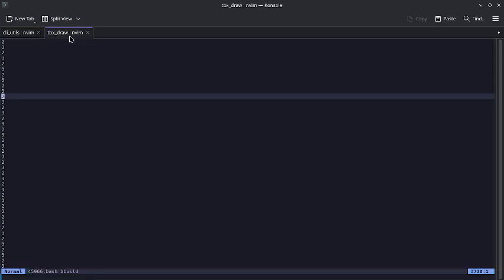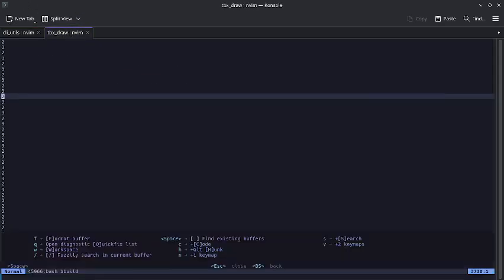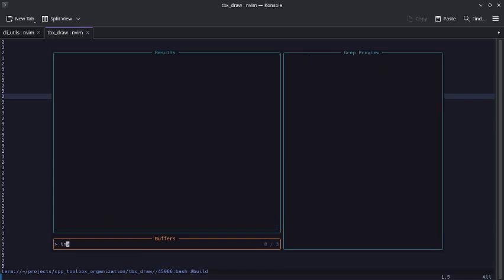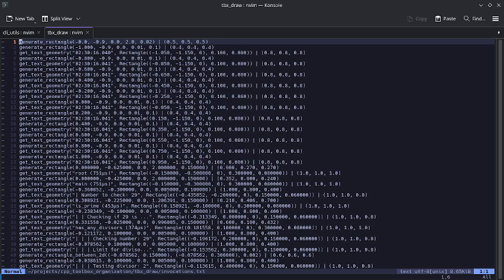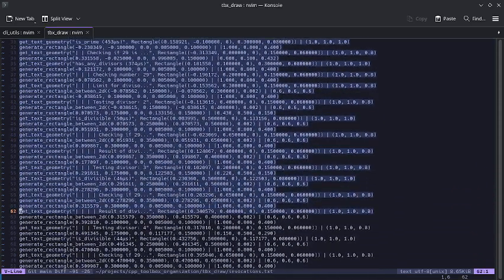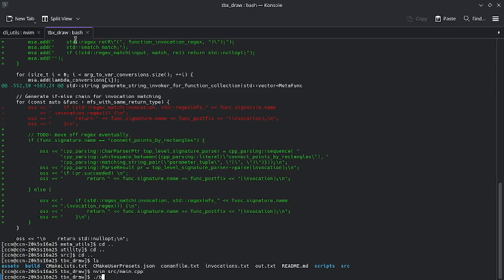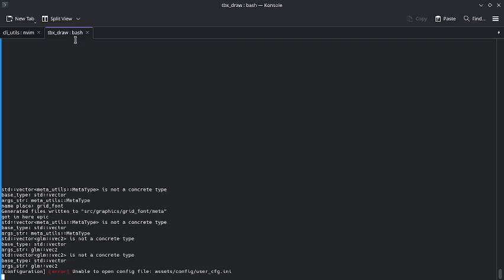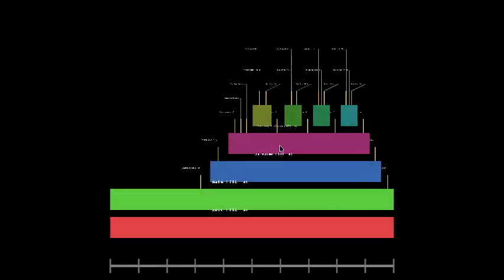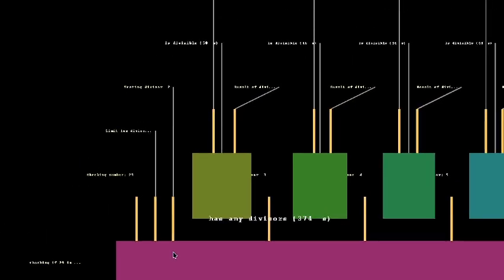Another usage that I like has been in this drawing system. In this case, I've exposed the API of my vertex geometry stuff, which is what I use for doing 3D graphics. And in this case, we have a bunch of function calls, and I don't have to recompile my program. All I have to do is just run the program, and it loads in all of those invocations and automatically draws all of this.